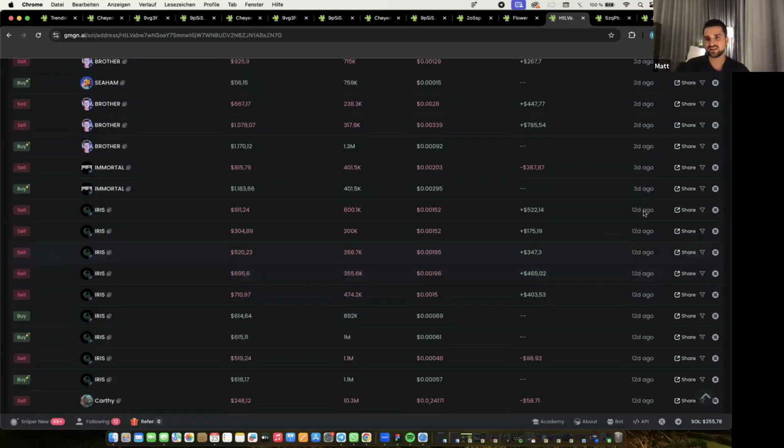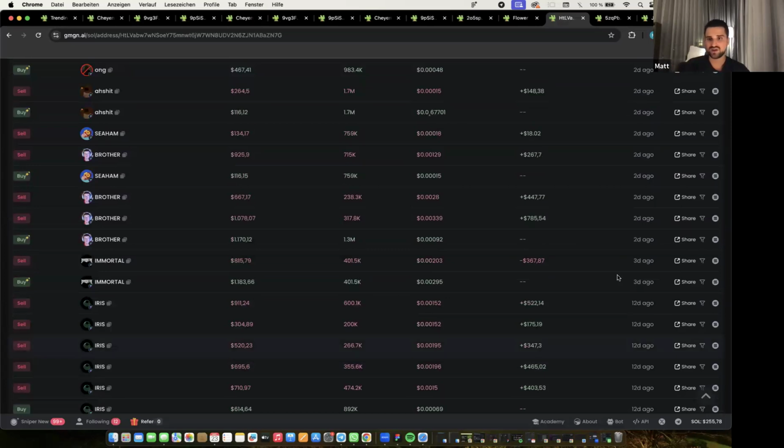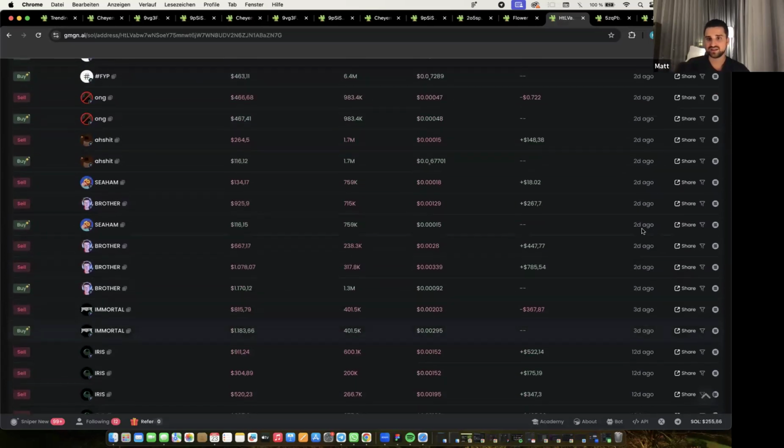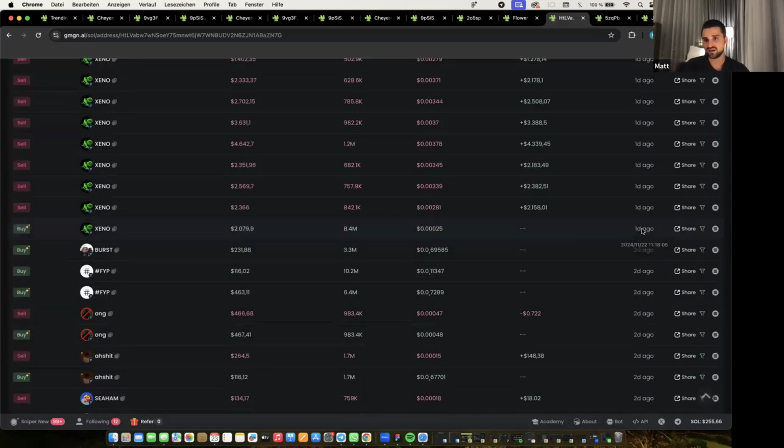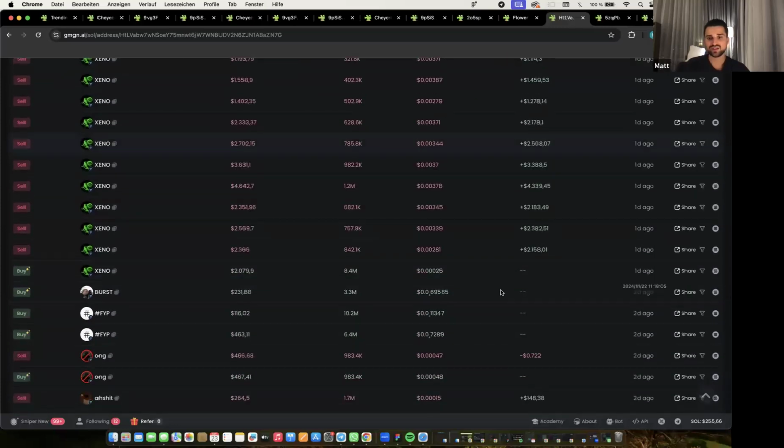We can see that here the last trades have been 12 days ago. Now he started one 3 days ago where he only had 1 trade per day. Now he's been trading 2 times. Yeah, a few more times now the last 2 days. So I will be looking deeper into it.